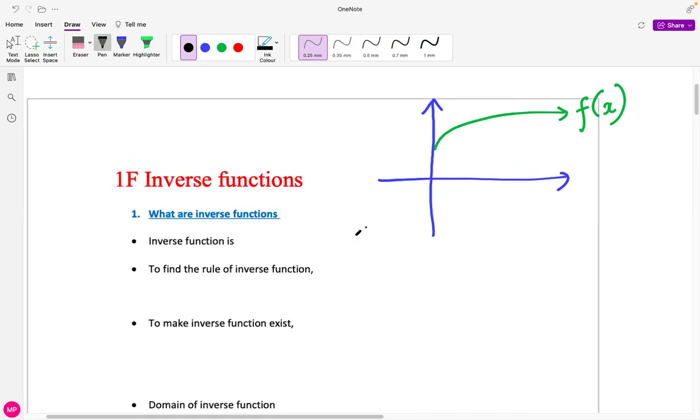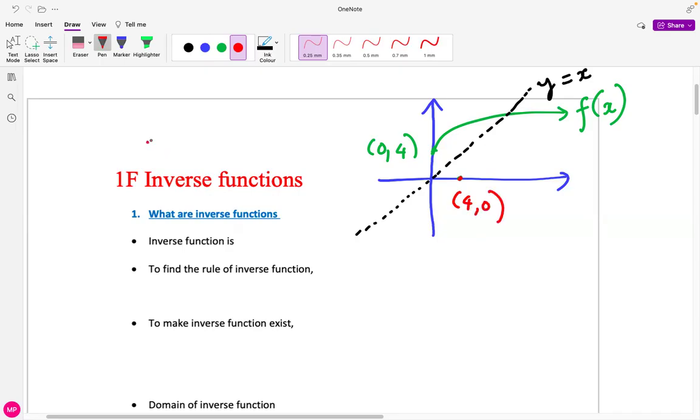So the inverse and the original are reflected on a line. Let's call the line in the middle here, this line is y equals x. All right. So the inverse is the graph reflected on the line y equals x. If you think about, let's say this point right here is (0, 4). When you reflect it on this line, it will become here. So this will be the new point here, and I'm going to use the red. So this will be (4, 0).